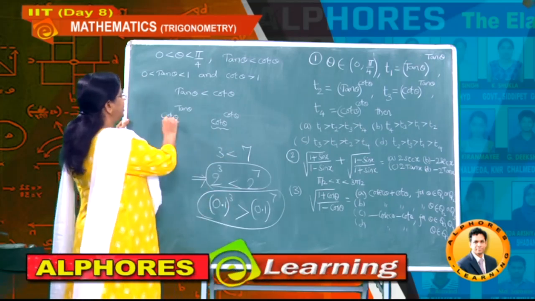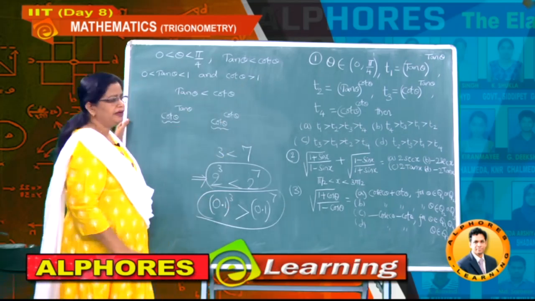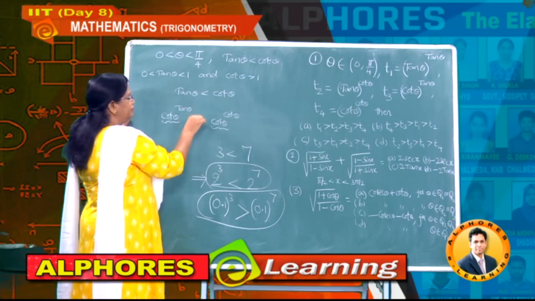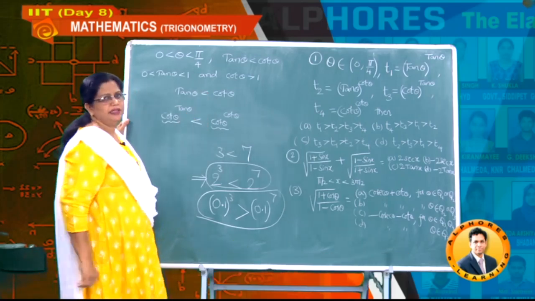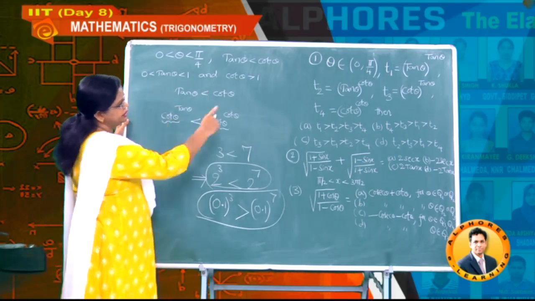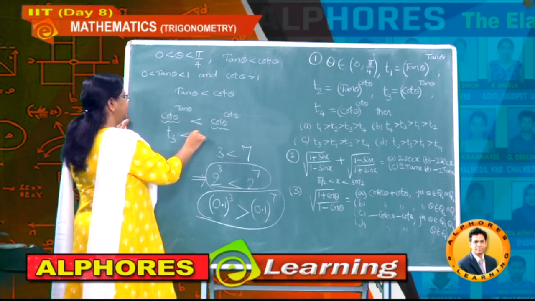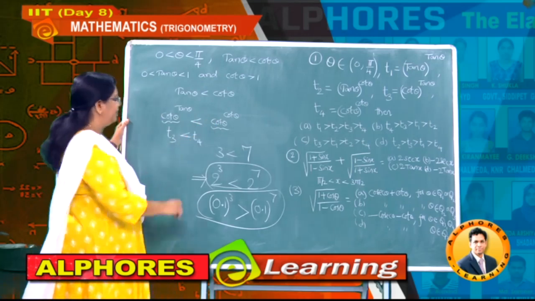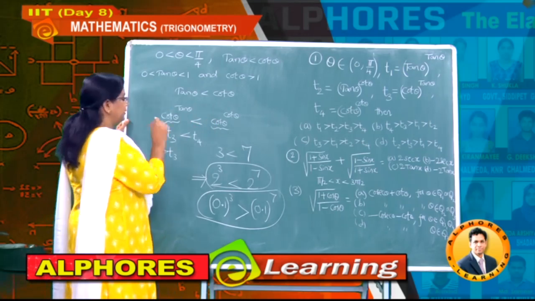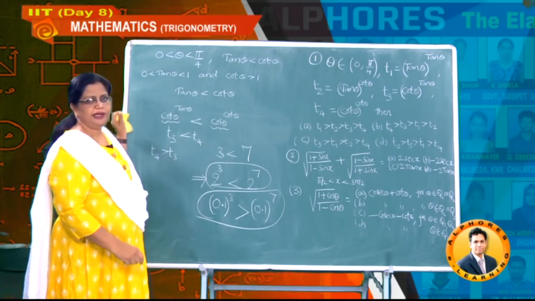So now what is our cot theta? It is more than 1. So once cot theta is more than 1, you can maintain the same inequality, that is less than, and hence here this is which value? It is T3, and what is this value here? This is T4. So you got now T4 greater than T3. Understand students? So T4 you got now greater than T3.